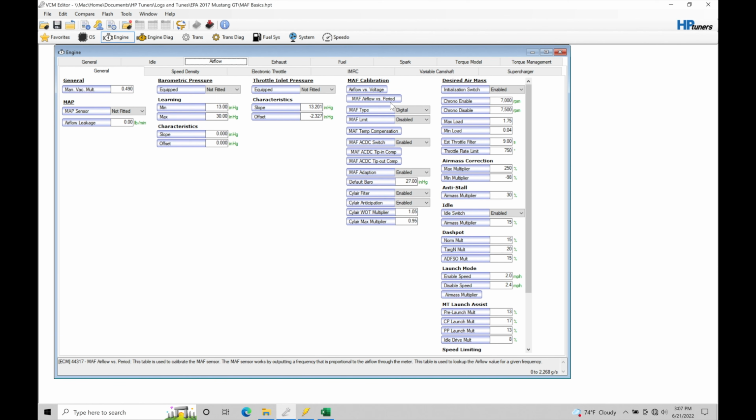Spark timing, torque calculations, and variable cam control all hinge upon the mass airflow sensor reading, because we have something called engine load that's calculated from knowing the air mass coming into the engine, which is a function of the mass airflow. So all of those tables, and we'll look at that here towards the end of the tutorial, we'll poke into some of those tables.